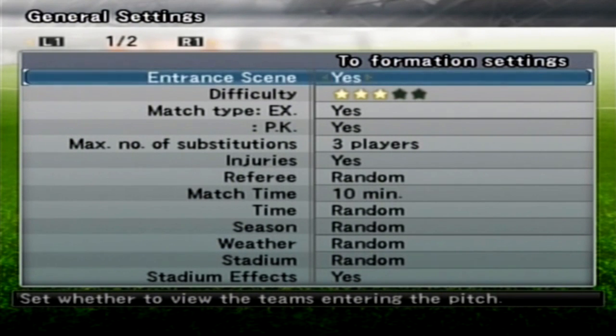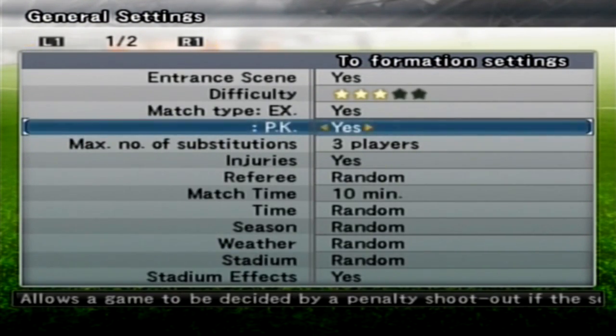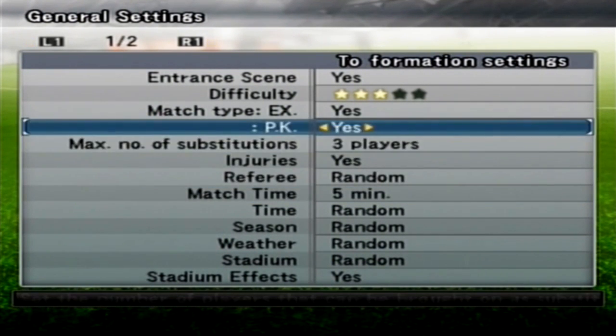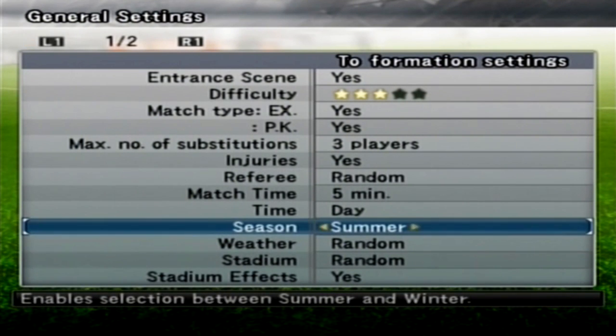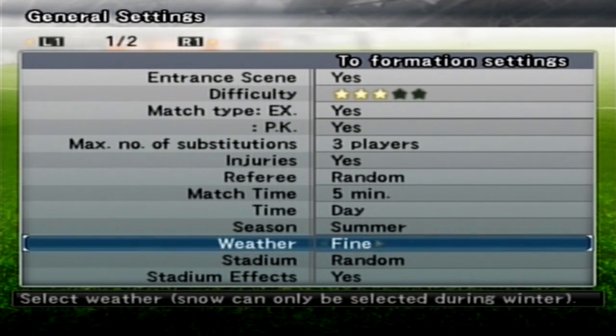So I suppose we'll have the entrance scene, and I'm actually gonna do a 5-minute match for this, guys, because we've already been through a lot of stuff when we've looked at the previous PES games, so I don't want this to drag on too long. But I'm gonna just start off on a freestyle difficulty on this one. So time, we got day, we can pick the season as well, so you got summer or winter, so we'll go for summer. Weather, we can pick fine, rainy or random, we'll go with fine.